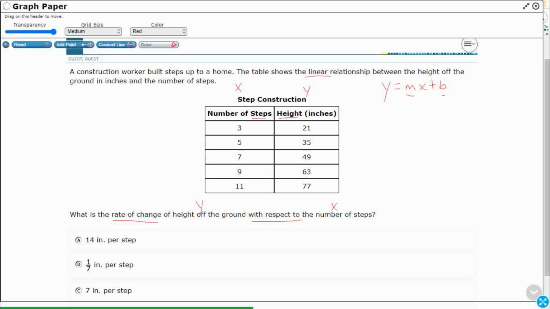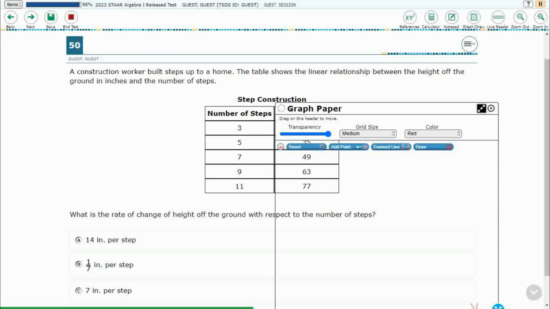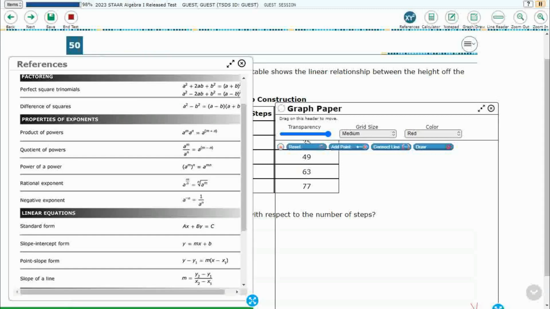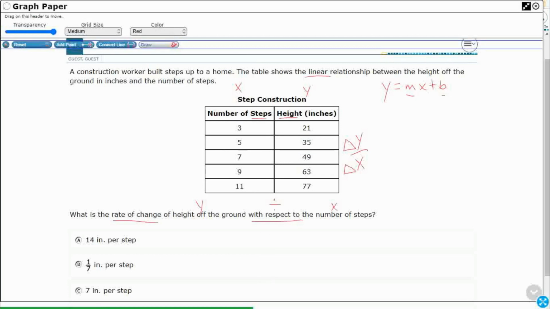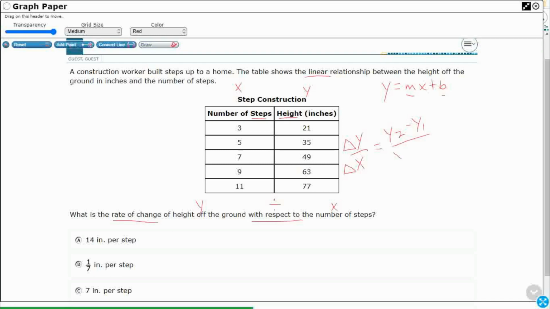Well, that means we're going to make it like a ratio. You're almost going to divide, like rate of change, y divided by x, or y over x, but it's the rate of change. So the change in y over the change in x. Hopefully you're seeing at this point that's the slope of a line. Look at that equation at the very bottom there. The slope of a line is the change in y, or y2 minus y1, over the change in x, x2 minus x1. So this is just a really long and complicated way for them to ask us, what's the slope? Could you calculate the slope if you were to graph all of these points?